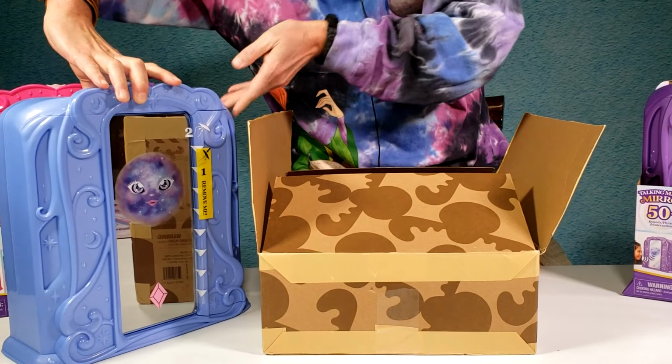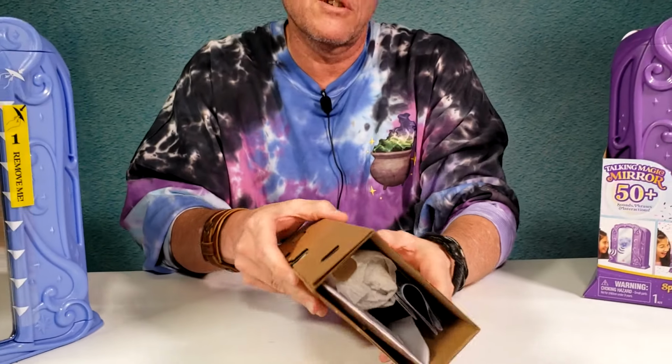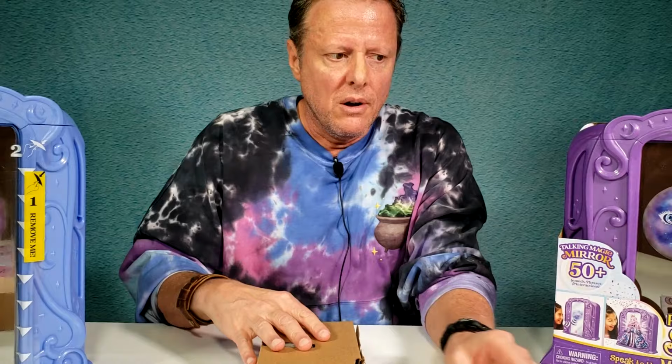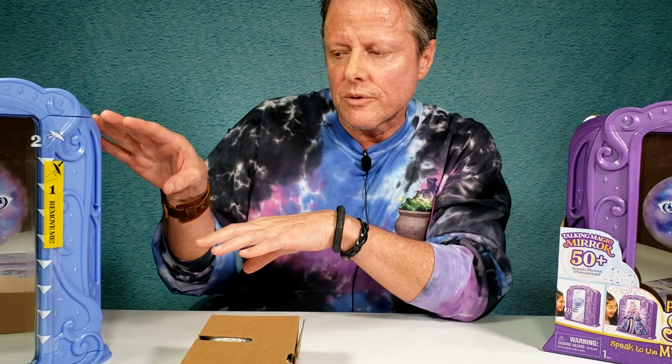Okay, here we go. Over here, this is the only other box. I think there are some liner boxes there that you can just take out. But this is the box of the contents to help us open this up. Are there instructions on it? No, it's just cardboard in the back. So there are no instructions there. But these do have instructions. But I want to open up this one first.